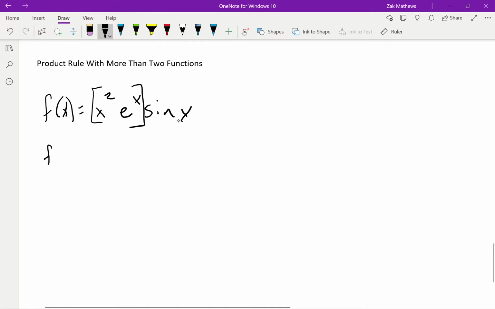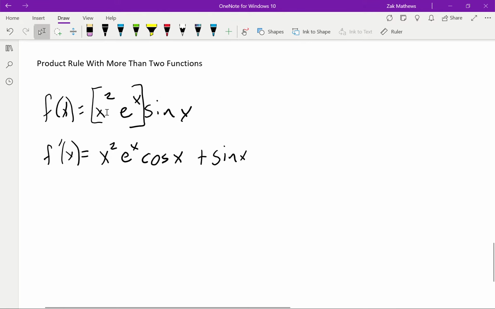So now I'm going to take the derivative. The product rule tells me to leave the first thing alone, take the derivative of the second. My first thing is a little bit more complex than before. It has these two different types of functions, the polynomial and the exponential. But I'm just going to leave them alone for right now, and then I'm going to take the derivative of sine. The derivative of sine is cosine of x. I'm going to have to add to that. Now I'm going to leave the second function alone, the sine of x. I'm going to take the derivative of the first.